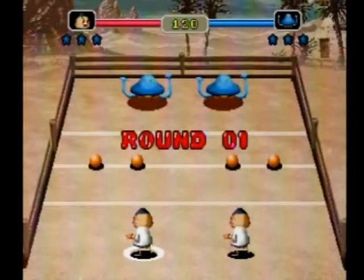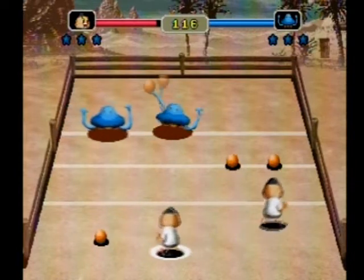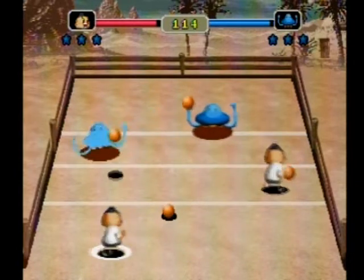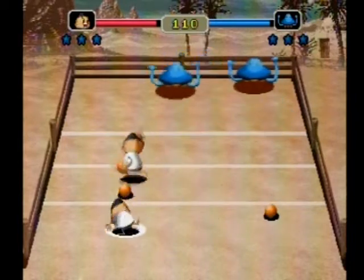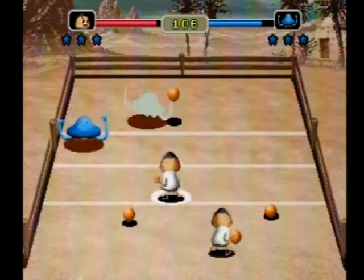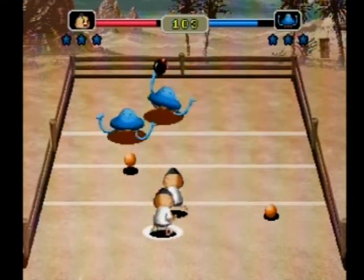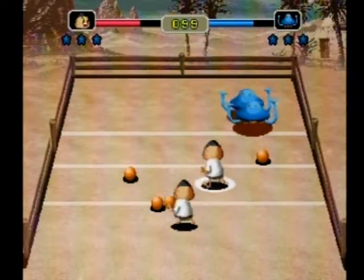Dodgeball. You're familiar with Dodgeball, I'm assuming. It's a time-honored game that's played at elementary schools, at least around my part of the woods. You pick up balls, you toss them at your opponents in an attempt to hit them, and the goal is to hit them enough so that their meter drains, and whoever's meter drains first loses. Sometimes balls will have certain effects, and I don't know.